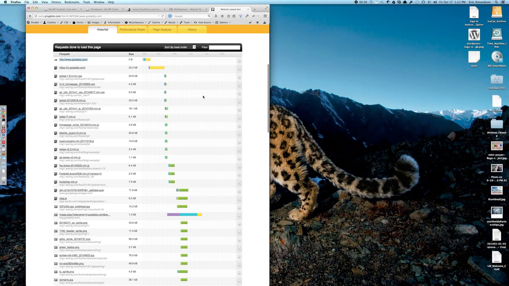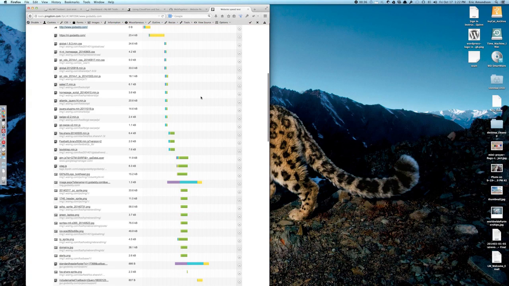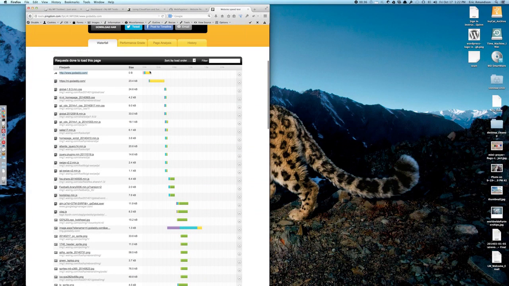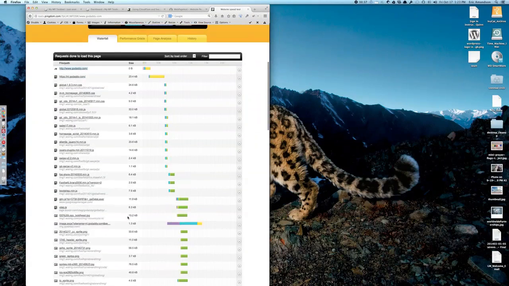You sort of get the idea that over here on the left is where the request is made. It does what it needs to do to negotiate with the server. It waits to get the stuff back. It gets the stuff back, and it moves on. So that's great information. And you can see there's a scale up here at the top. This is 0 seconds, and this is 1 second right here. We start to see 1 second when we're downloading JavaScript a little bit.